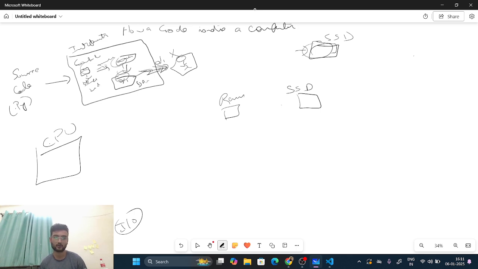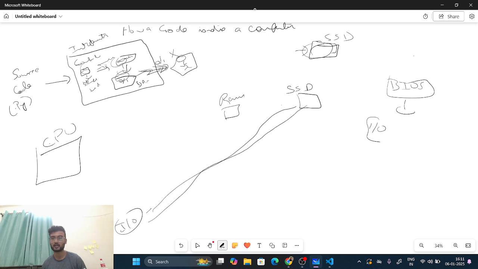After this, everything in between all of these is transferred with the system bus. Supposedly the input output devices have saved something, and how does the computer know about that input and output device? I told you BIOS is the key between the input output devices, the hardware of the computer, and the software of the computer. Once you click a mouse, the BIOS will tell the computer that the mouse button has been clicked. Now you have saved something, and it is stored in the SSD.